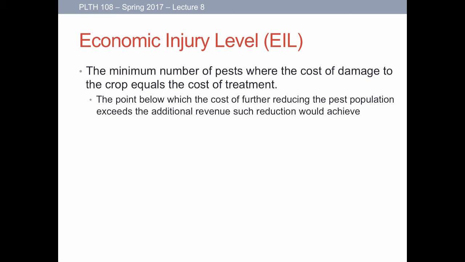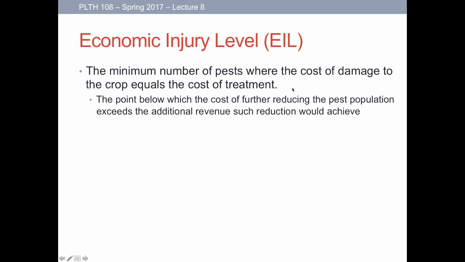So one thing to notice here is that we're not talking about damage. We're actually talking about the number of pests. So an economic injury level is a certain number of insects, nematodes, or pathogens in a system. Like I was saying, economic injury level is a measure of the number of pests. And so it's really a question of going out there and measuring how many pests are in a system, whether it's per sweeps, per plant, those sorts of ideas.